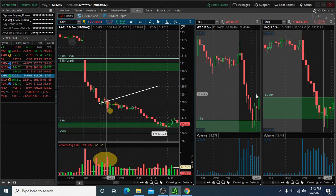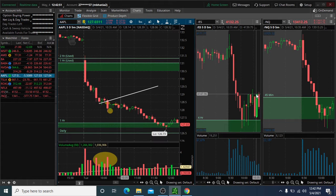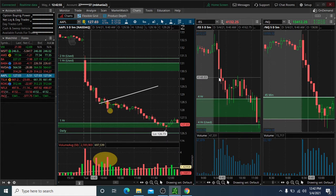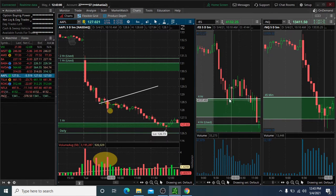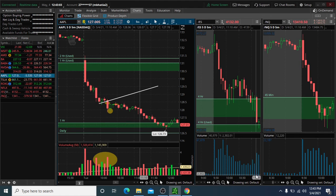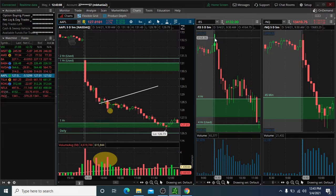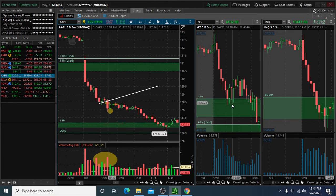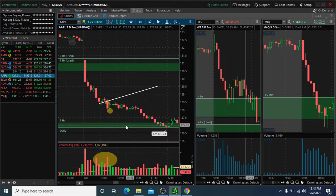So what did ES do? ES did actually bounce for a bit, but then what happened? It got killed. Why is this? Because sellers are so strong that no demand zones are going to be respected today. Not at least until maybe lunch hour when sellers give up. They all go to eat lunch from the money they made on this move down. But especially in the morning when we have such an aggressive move, I'm telling you, demand zones are not going to work out, and I'm not scared of demand zones when looking at the context.